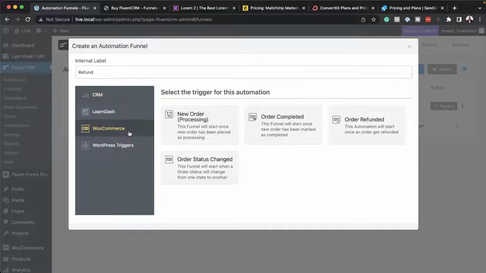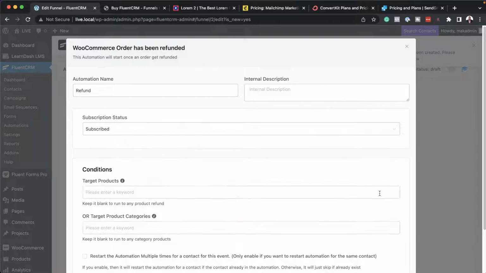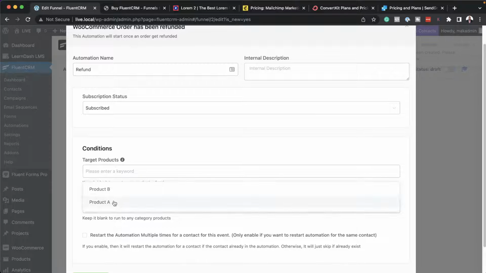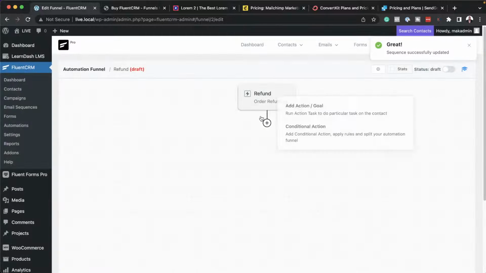So now I'm going to go to WooCommerce, and then I'm going to say order refunded, continue. So I'm going to say products. So let's say they've refunded product A. They've asked for a refund. I'm going to say save settings. So immediately, I do not want them to have a tag where it says they bought product A. So we want to remove that tag which we initially added, because when we send emails out in the future, you are going to be sending emails out to someone who has refunded, but you've saved them on the system as a person that has bought product A. So we need to go in now and remove it as soon as they get refunded.